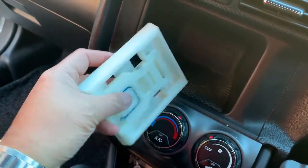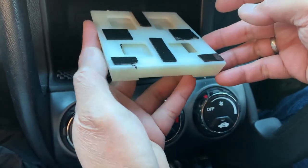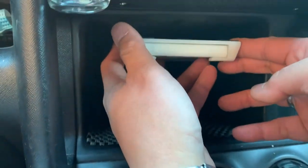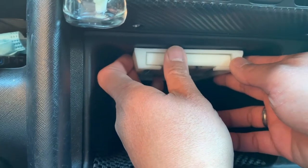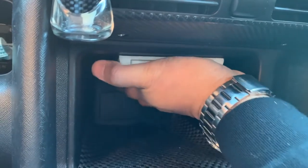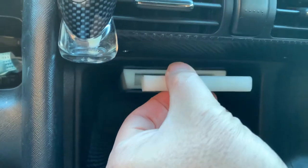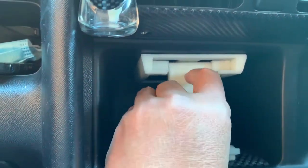So I guess we're going to try to see if this works. I've taken out the double-sided tape backing piece, so I'm going to put it in place here. So it's going to be somewhere in the middle, like that. Hopefully it works. So this is the first tryout prototype. Literally, this is something that you pull out and you put it down. So this becomes your phone holder.